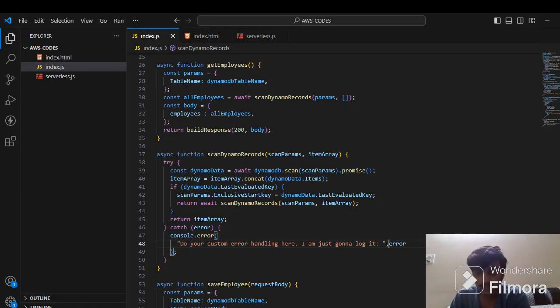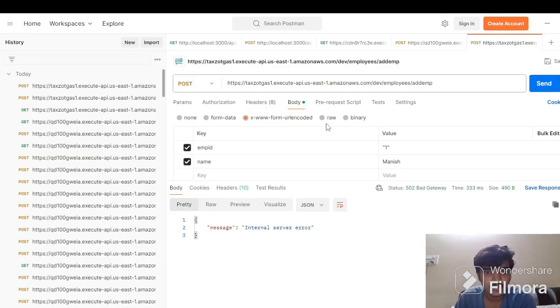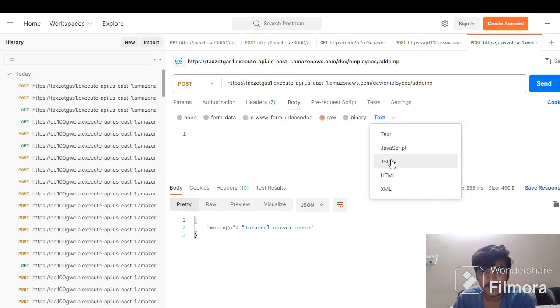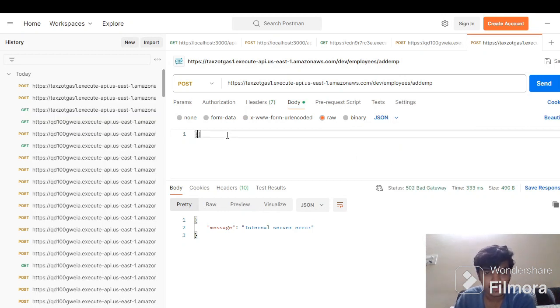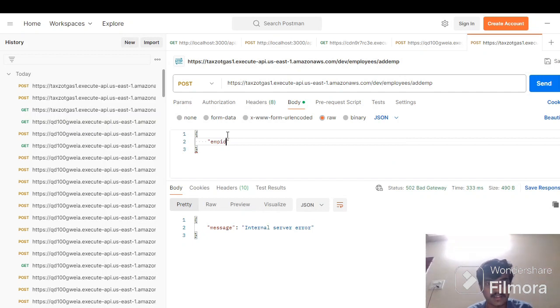Let me go to raw and then JSON and check if it works like this. We don't find any error over here.